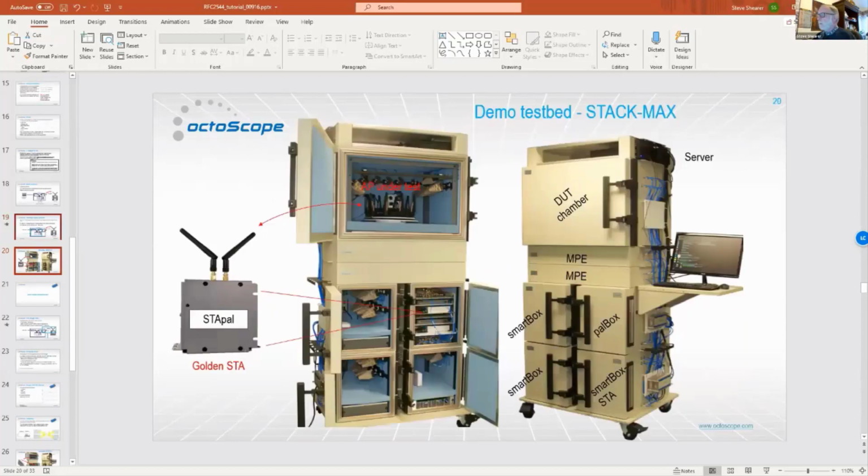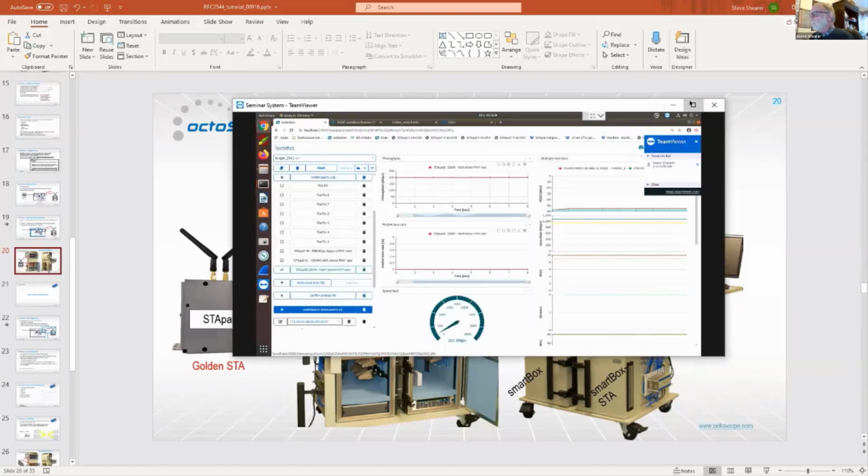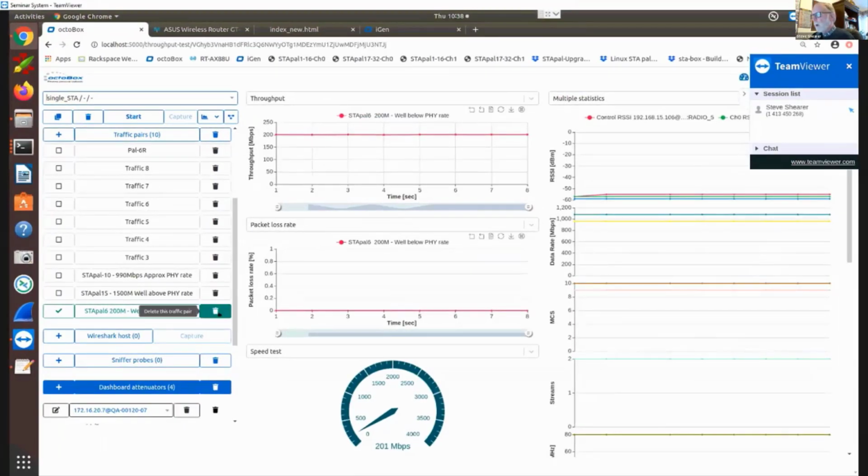So I'm going to run a demo for you here. This is what the practical system looks like. In the top chamber, we have an access point. The lower chamber is a PAL box. Actually, there are 16 individual stay pals in there, but we're just going to connect to one of them. So let me bring this across. Now, we're connected from the access point to the stay pal.